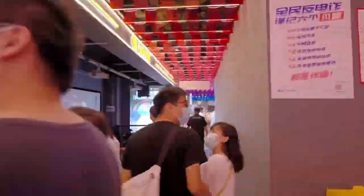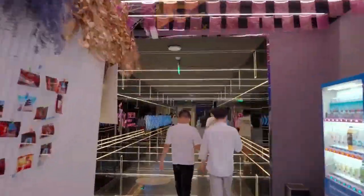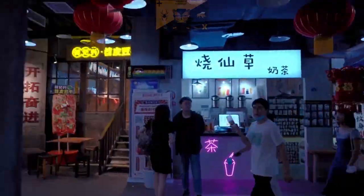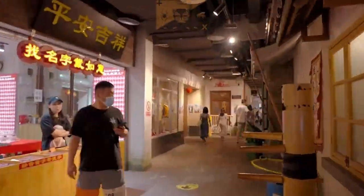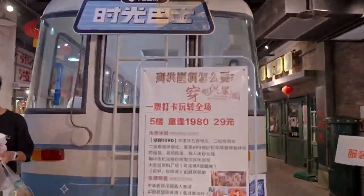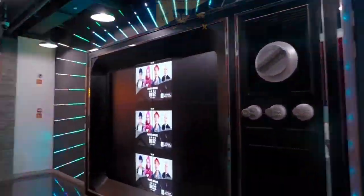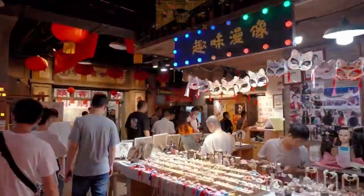Another thing too, these are all one story. Notice how the ceiling is one story. In Arkology, the ceiling is 3 stories. Think about that. In Arkology, you have 75% residential, 3-story ceilings, and probably 1/5 of the people because it's a city, not a tourist attraction. This is a mall. But still, the variety of shops, the variety of activities, the colors, the LEDs, everything is really, I think, an inspiration.